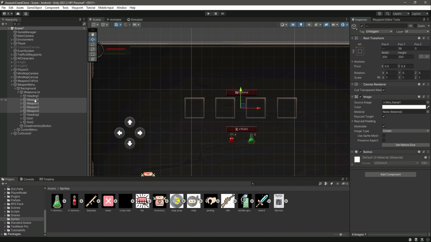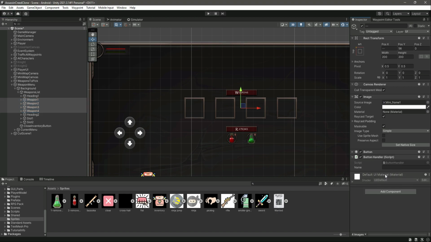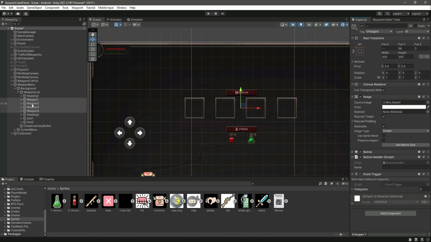When you add the button component to each of them, they will become buttons now. And then also with the button component, add the button handler script as well, and also add the event trigger to all of them.